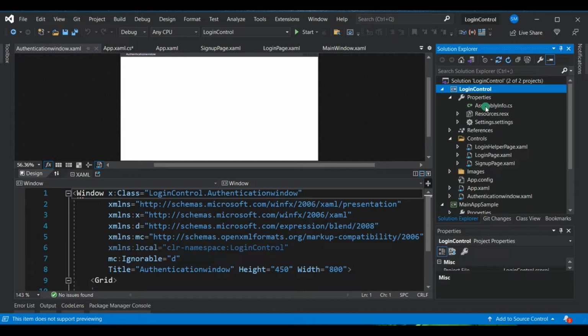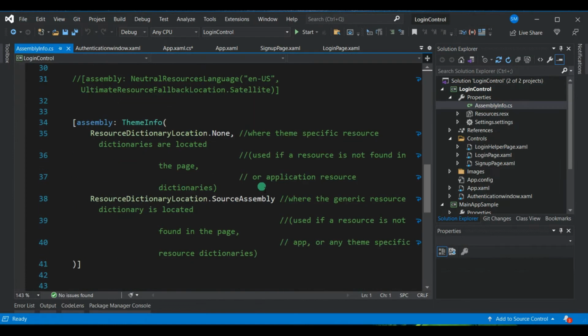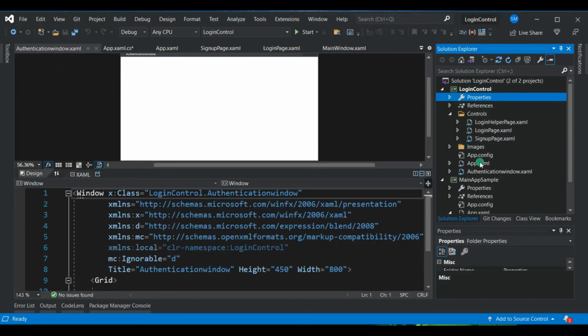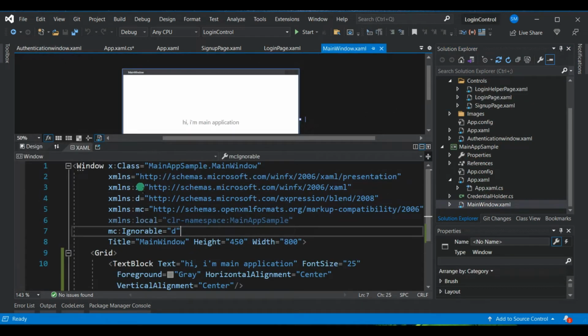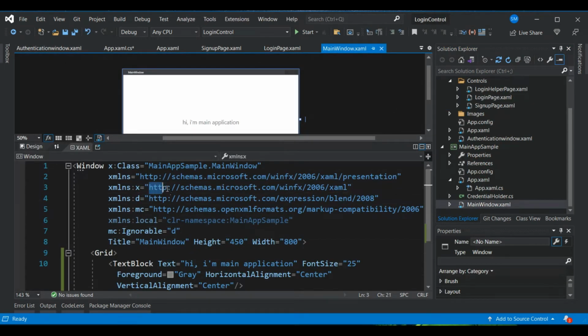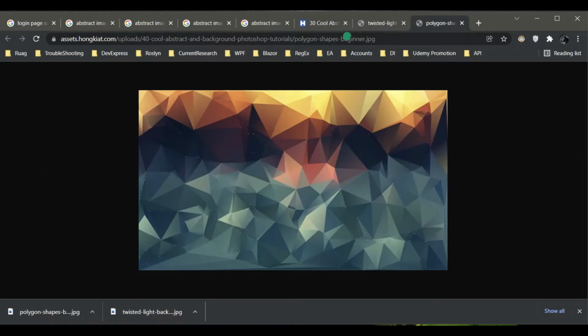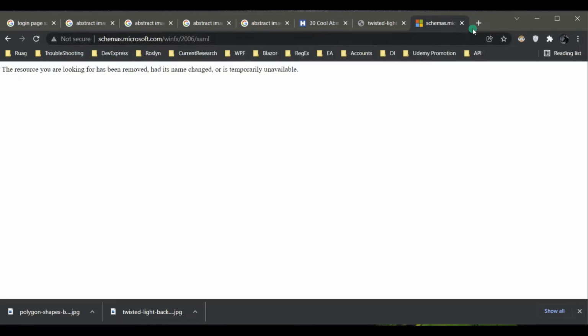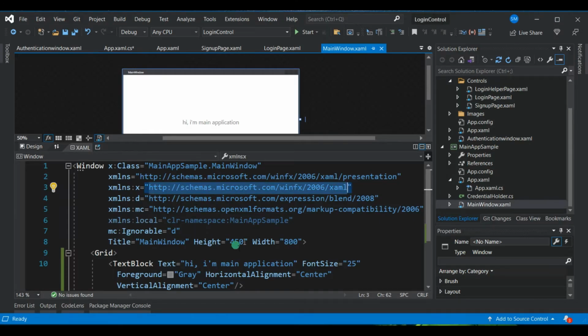If you have assembly info, okay, we have assembly info. Whenever you see some main windows or something, you might come across something like this. In the beginning, when I was trying to learn, I saw this schemas.microsoft.com 2006, and then I immediately thought, okay, there is something present in this location. Let us go there and copy and paste. When it says that no, it's not there, nothing is there. So you might have come across this schemas something.